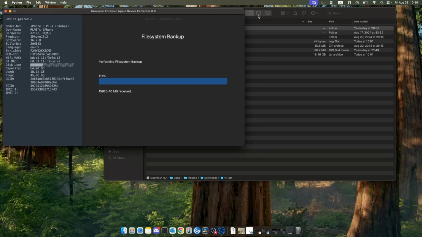Okay, actually, I didn't notice that it was 16.16 gigabytes.